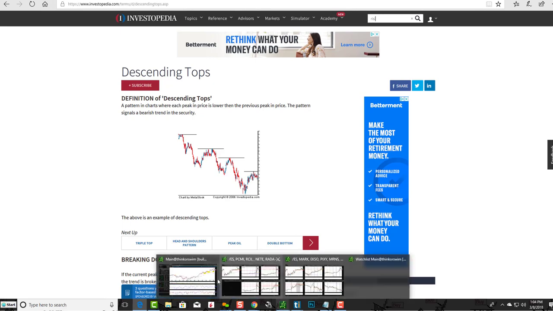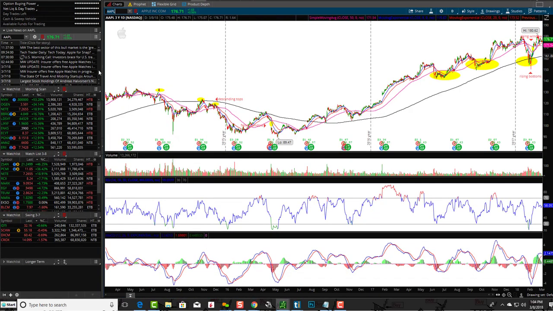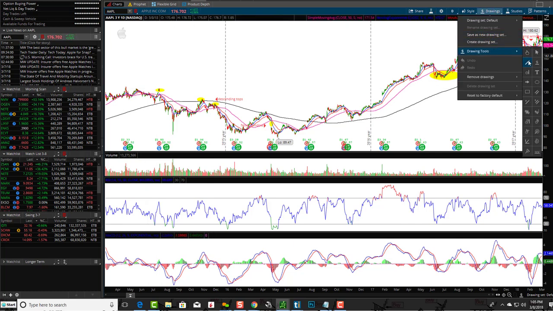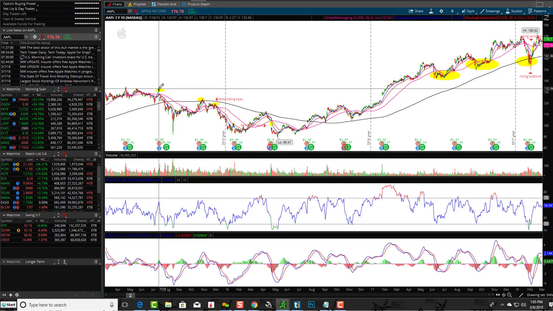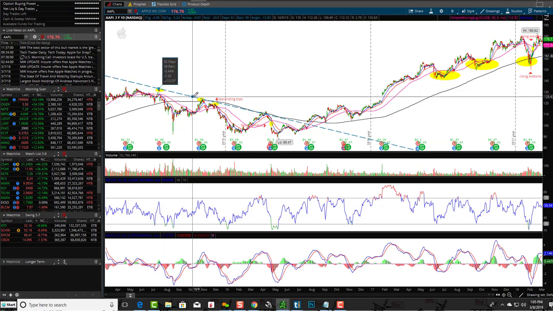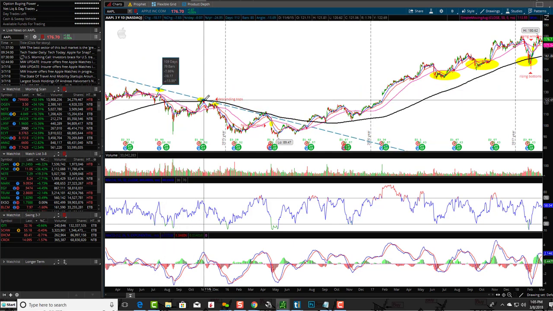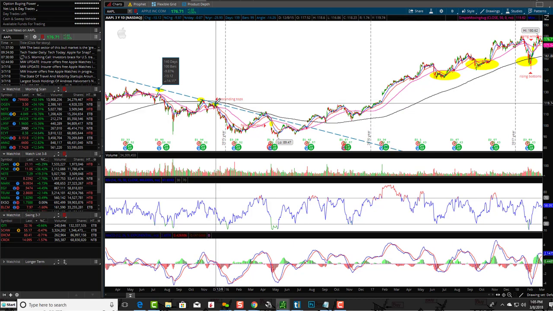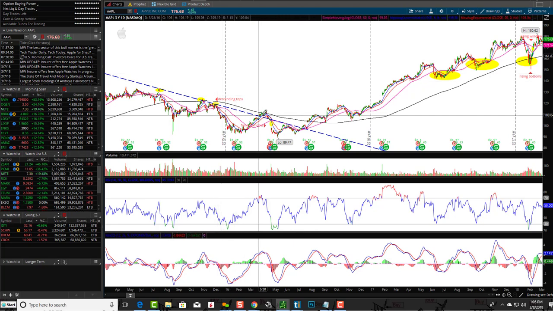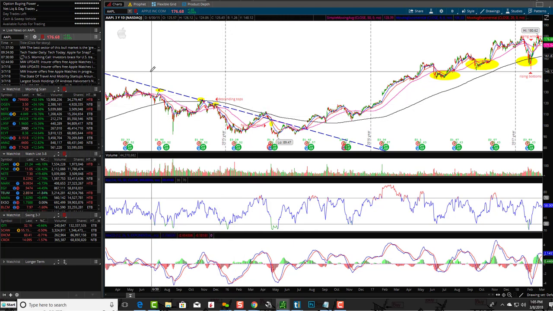So very simply, I'm going to show you a few charts and just show you how to do that, right? You can see Apple had a few descending peaks, and you can connect these peaks. See these highlighted areas, right? I can go up here and draw a trend line and show you, okay, I'm going to take this peak, which goes right down to that peak right here, which goes down to that one, which, again, it's not going to always be perfect, connects to this peak. So you can see a downtrend right here.